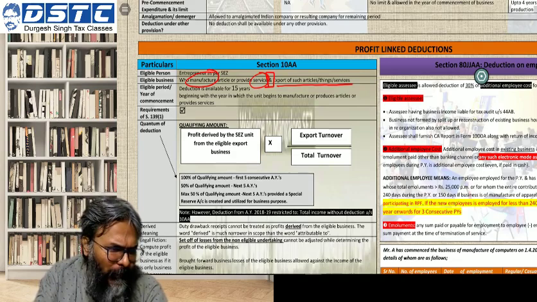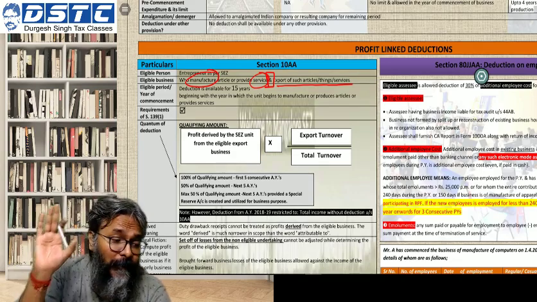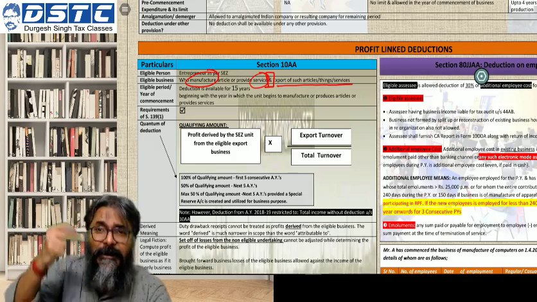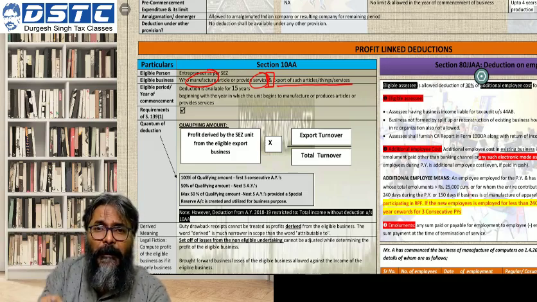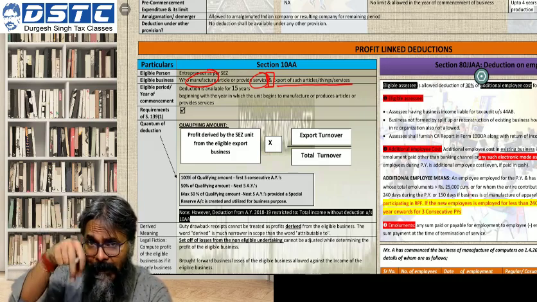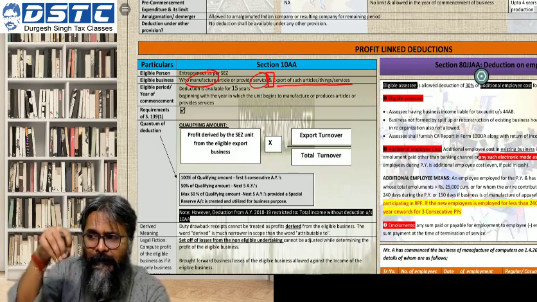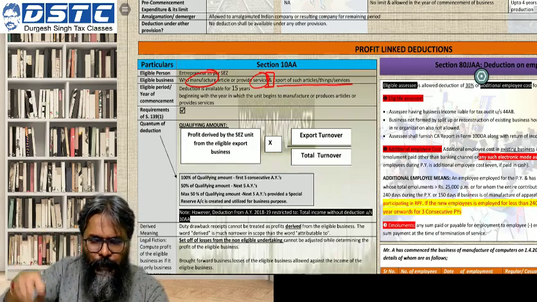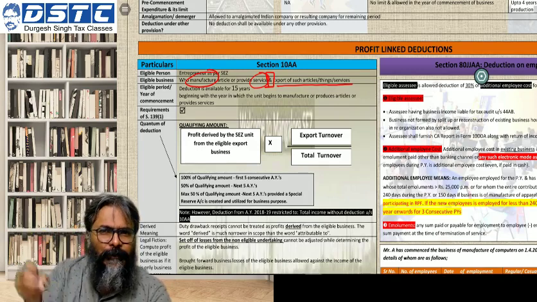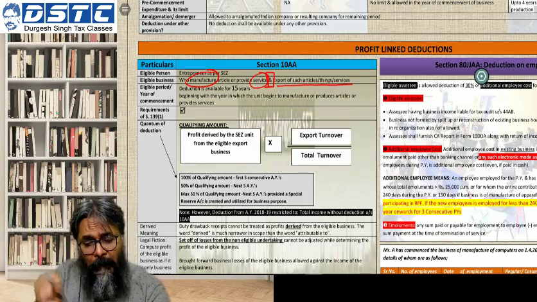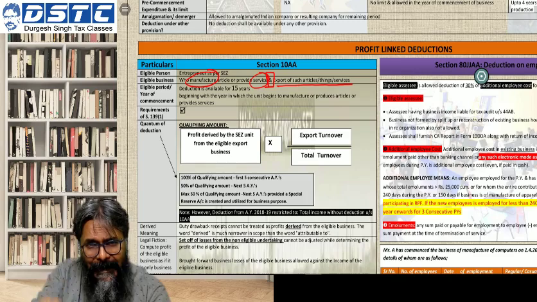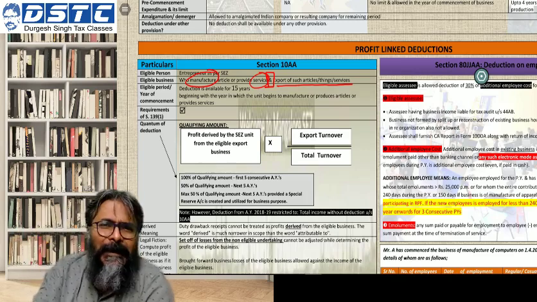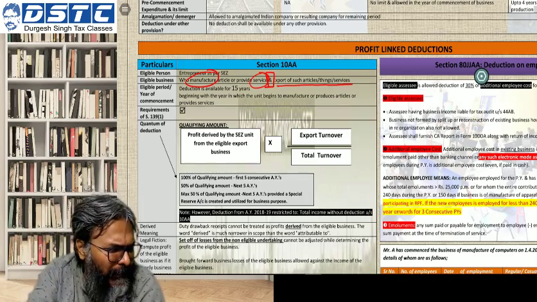Okay. Now below this, students, the deduction is available for 15 years. But how much deduction would be available in those 15 years will depend upon at what point of time you are there, like which is this year in which you are doing the business. On the basis of the number of years you are engaged in that business, the quantum of deduction will be calculated. We will see through a practical problem also, don't worry.